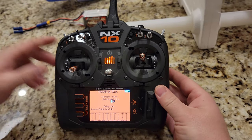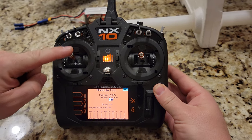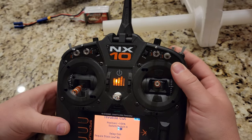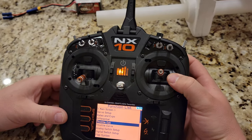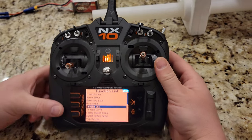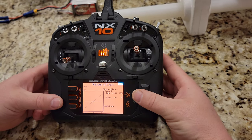Switch H, looking down here, moving the stick, no throttle, that's what we want. Throttle cut's off, now it's working, okay? I'm gonna go out of this menu and turn on throttle cut. Everything should be good to go. Now I'm gonna set up dual rates and expo.